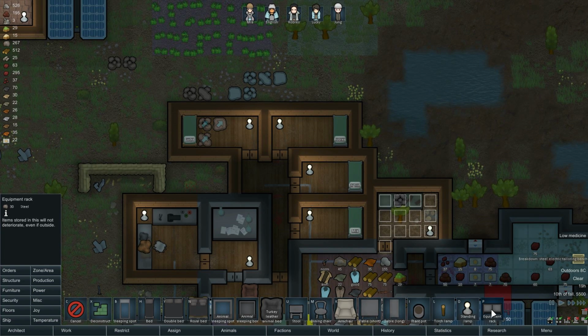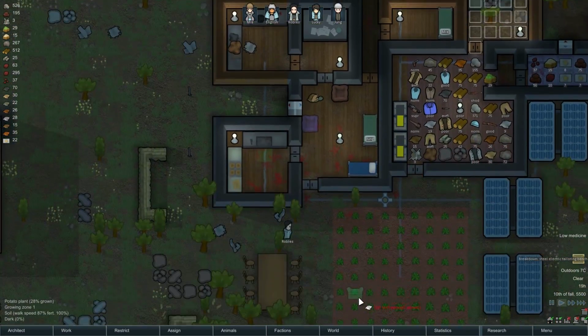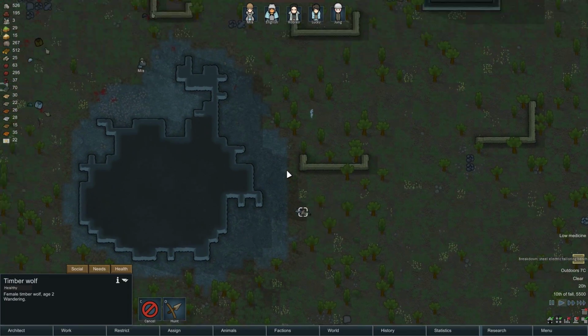Oh, there are equipment racks? I think we need some equipment racks at some point. We can't put a table in their room because that table happens to be huge, but we could try to put an armchair in people's rooms. It takes 100 of any form of cloth, which is a bit much, I have to say. We don't have 100 of any cloth, especially after having built that turkey skin thing over there.